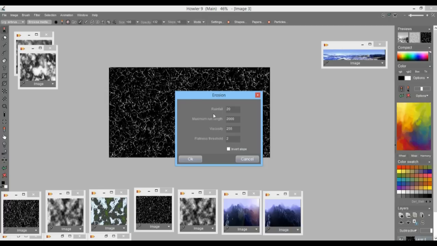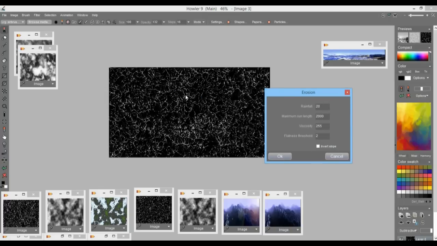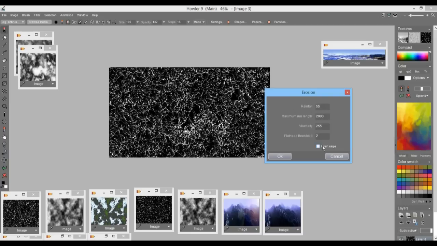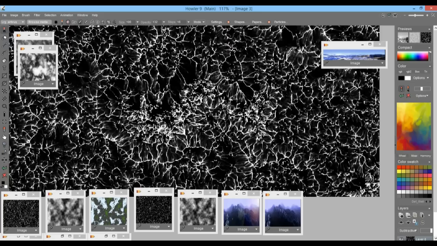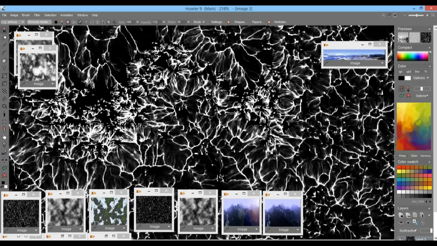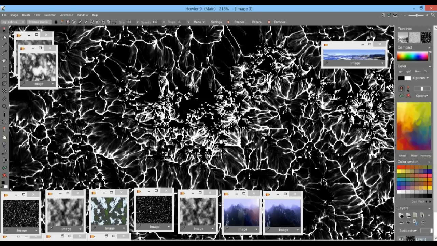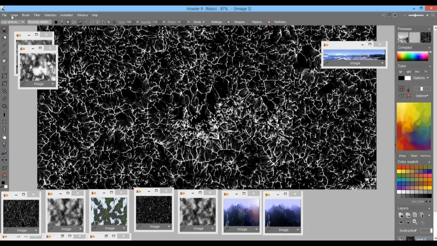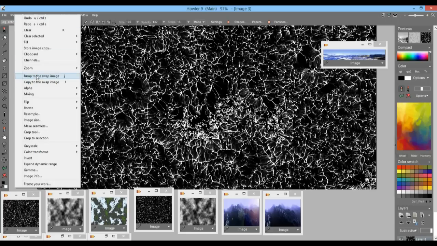And that erosion filter will figure out where things get eroded if it rains on it. And you can add more rainfall here and see how that plays into a more impressive set of carvings. Let's use that, okay? So we have a lot of rivers. You see here the main gullies kind of coming together into the deeper parts of the valley. Here at the top, where it's the monolithic area, it doesn't quite know which way to go. But the thing, of course, we want to do is invert that, or we'll subtract that from the other one. So the idea is to now use this in some way or another.